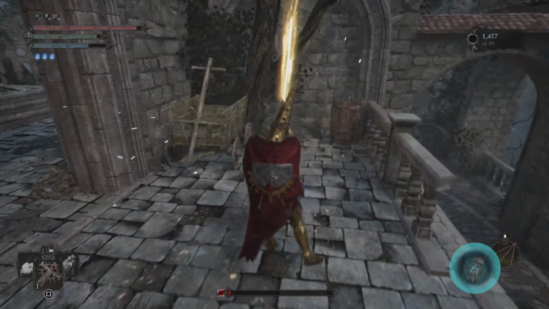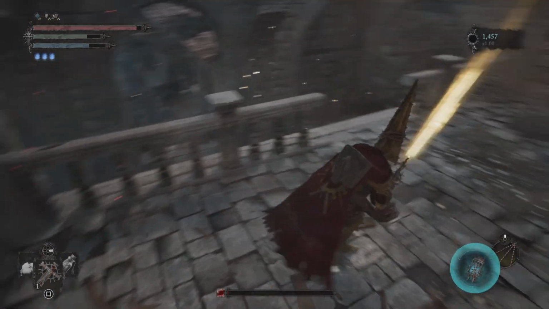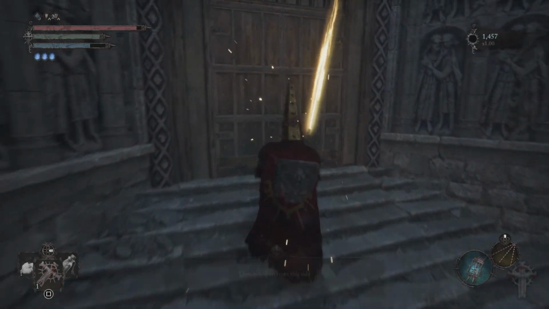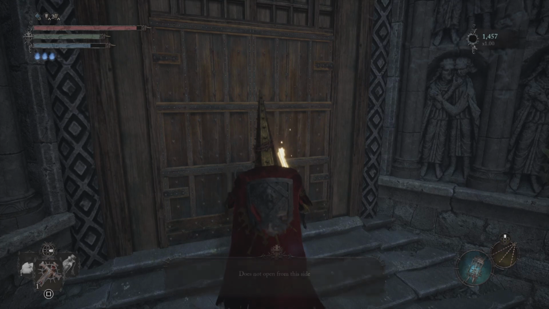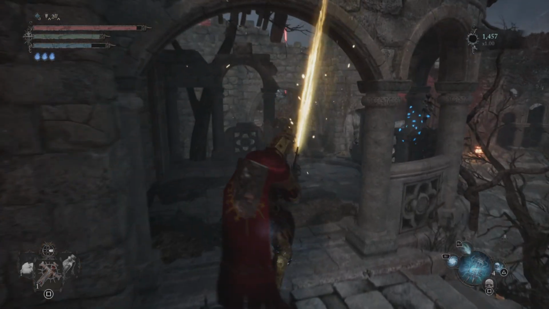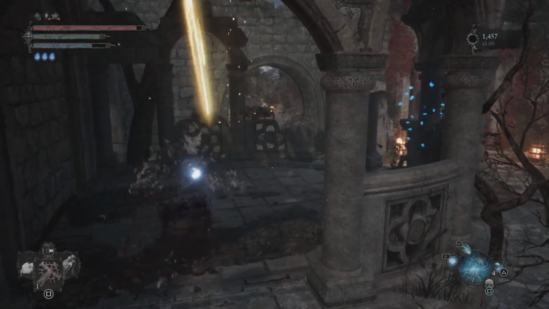All right. There's nothing else up here. There's a little seabed right here if you want to use it. And then this door will have to open from the other side. Our quintessence will be in there. And then there's another stigma right here.